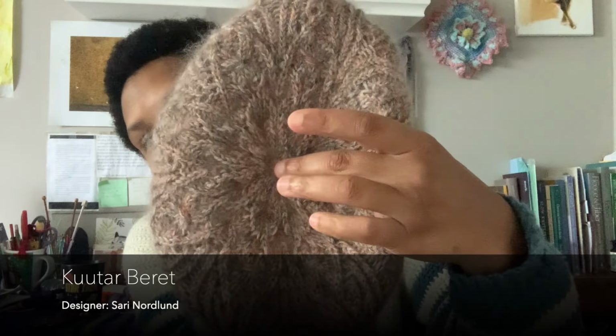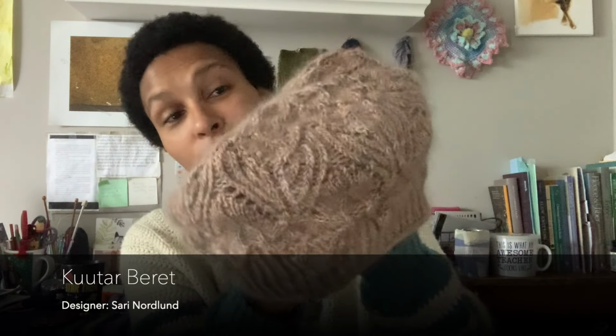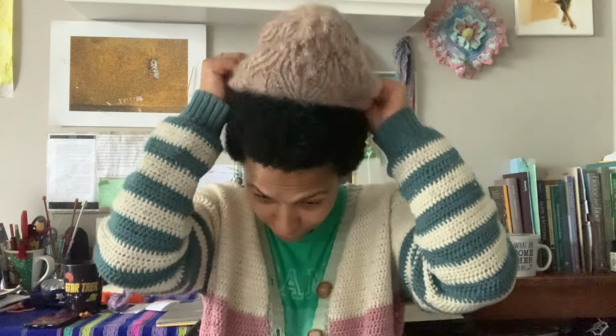I did not put a top on it. I might. It does not fit my little afro. I don't think this hat is for me. Because look, it's like, bonjour, comment ça va? Actually, it looks great. I just need to do something about this TWA, this teeny weeny afro.